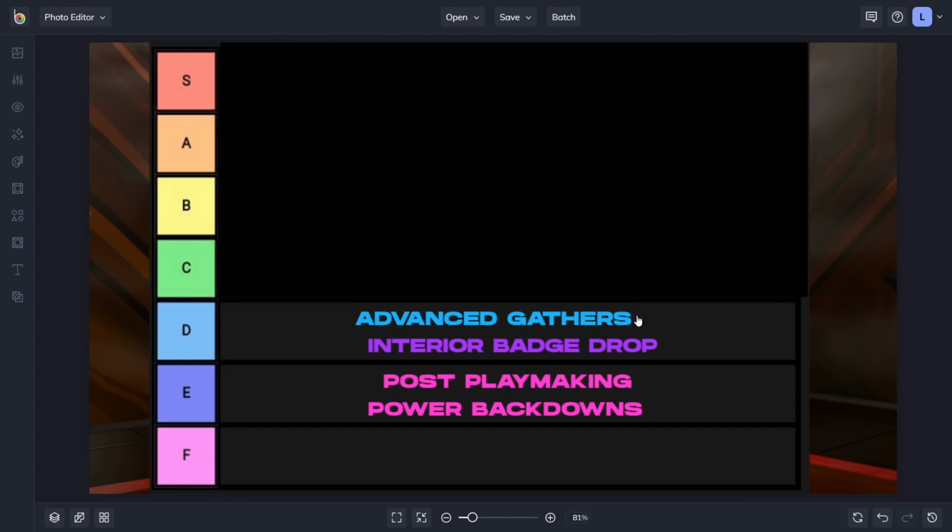And then for Advanced Gathers, it's kind of the same thing. I don't really see why you wouldn't just run finishing moves, and Easy Blowbys is a whole different category than those 2. I believe Easy Blowbys is more of a Sharp takeover badge than it actually is a slasher. Personally, I think of it more like that, but obviously Easy Blowbys is still a finishing takeover.